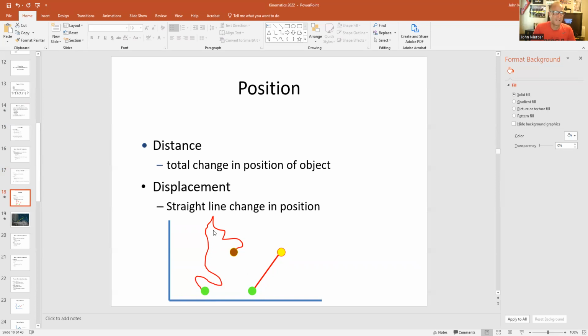The length of this line is distance, so total change in position. And that's how we'll distinguish this. Again, if you're in a physics class, you may shrink that delta t down to being something really short, where your magnitude of displacement vector ends up being distance. But in our world, we actually have many movements that occur over long periods of time, and we need to either decide to use distance or displacement when we are discussing the total change in position.